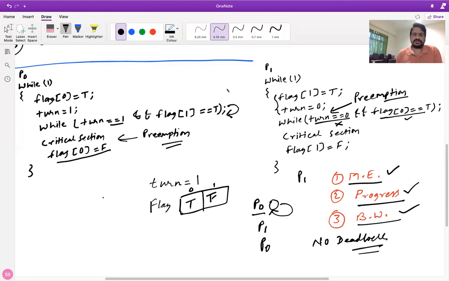This particular solution, what we have seen today, is called Peterson's solution for two processes.